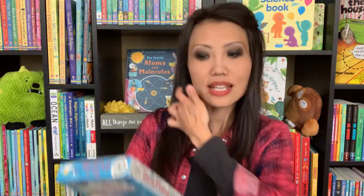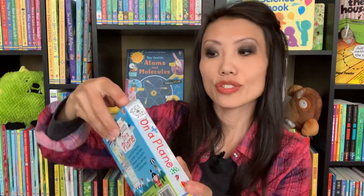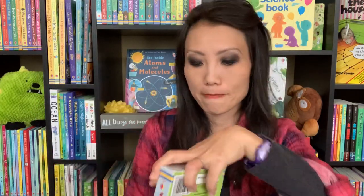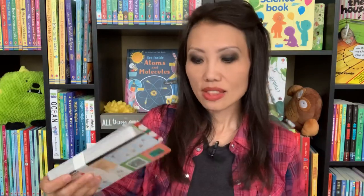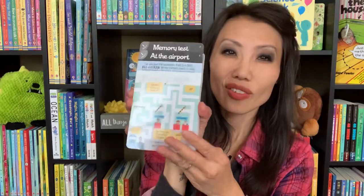We also have some new activity books and activity things you can play with. These are cards — Never Get Bored playing cards. All of our cards come with a white clean-erase pen, and this one has 50 cards with mazes and answers in the back. You put a little ring on it and can take it anywhere. They're great for the car.